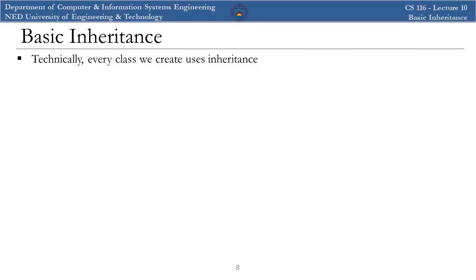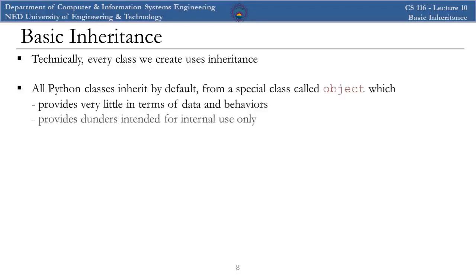Although we are discussing the syntax for implementing inheritance today, we have been using it since the time we started defining classes in Python, because Python makes all the classes, user defined classes, inherit from this base class called object by default, right? So what does this class object offer? It offers basic functionality that any object should have. And how does it do that? It provides some dunder methods. Dunder methods are actually methods which are executed at some special occasions by Python, and a child class or our user defined class can override those dunder methods to provide custom functionality.